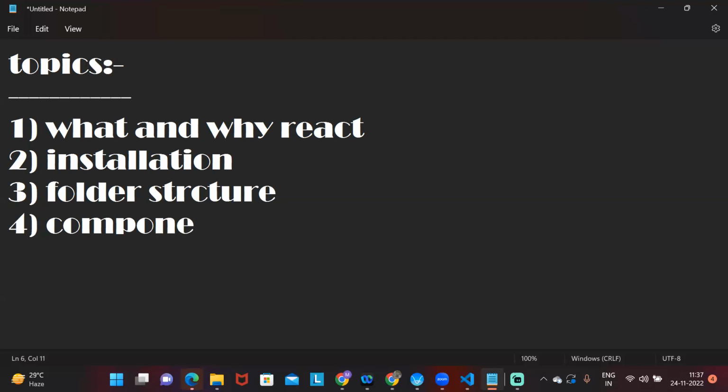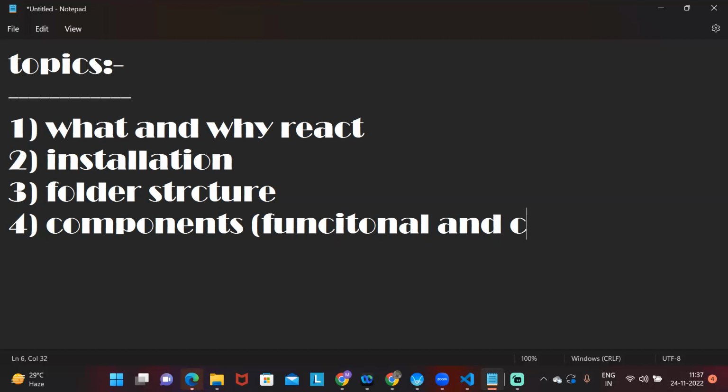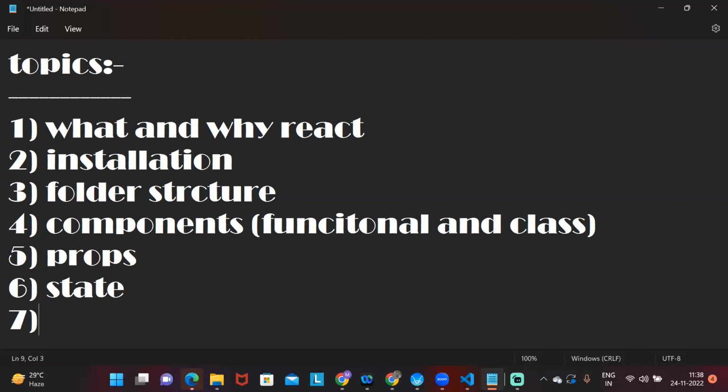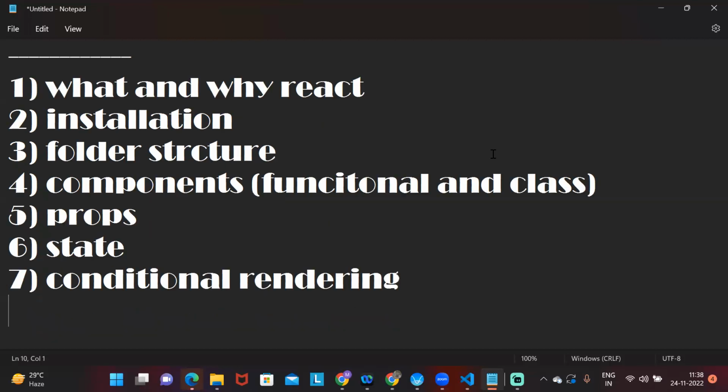Fourth, components, functional and class. Fifth, props. Sixth, state. Seventh, conditional rendering. Eighth, controlled and uncontrolled components.